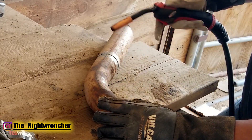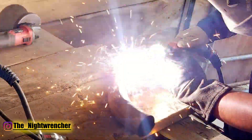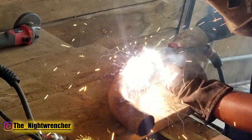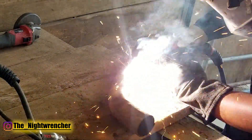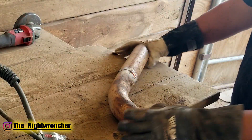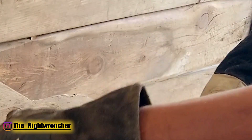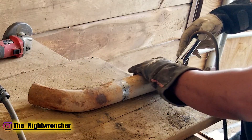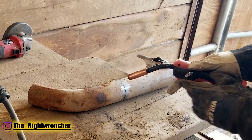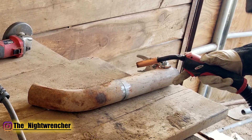I've already sanded down the material and it's ready to go. Let's do a slight test pass. As you guys can see, I had no problem seeing and I was able to follow the line just fine. Let's go ahead and turn this around and try to do the opposite — now the gun is in my way and I can't see where the tip is pointed to.